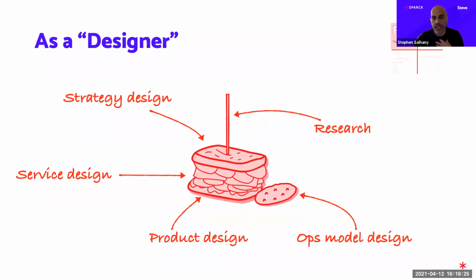Now, this is a little diagram that I've come up with. It's gotten a little bit of notoriety, mainly because of its interesting nature. As designers, I was looking for an analogy that said where service design fits in the design ecosystem. And I said, oh, it's the meat in the sandwich. And I looked for a bit of imagery that described that, and this is what one of my colleagues came up with.